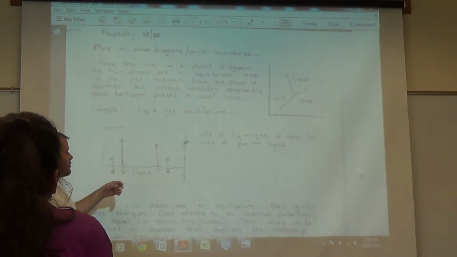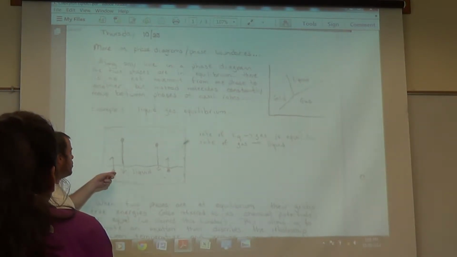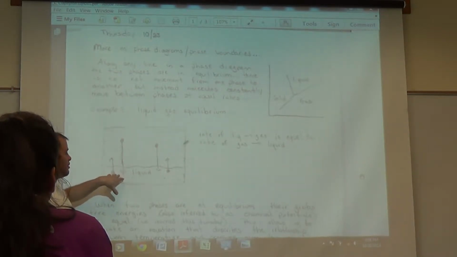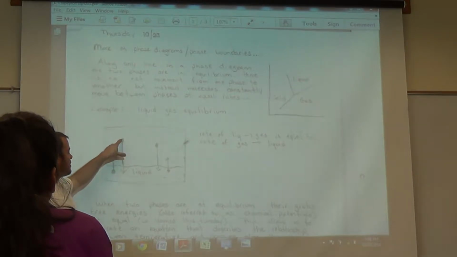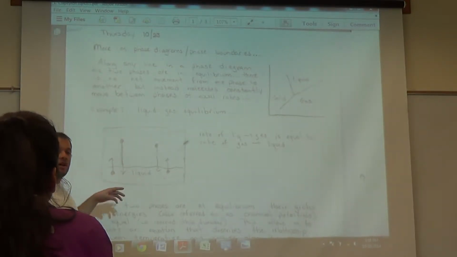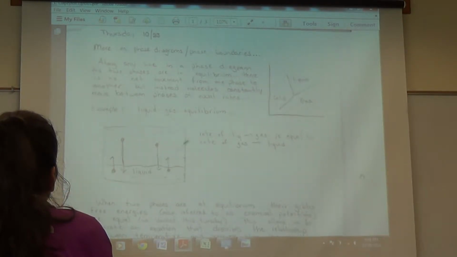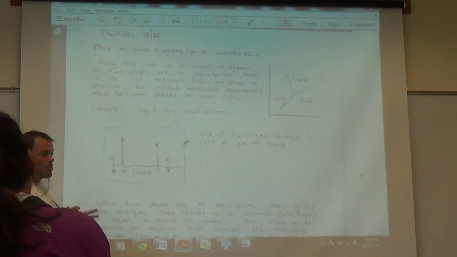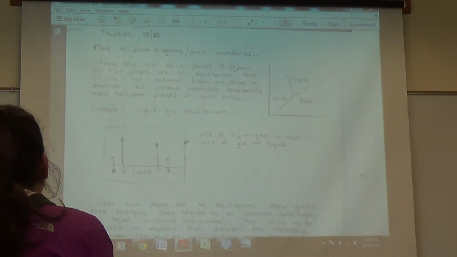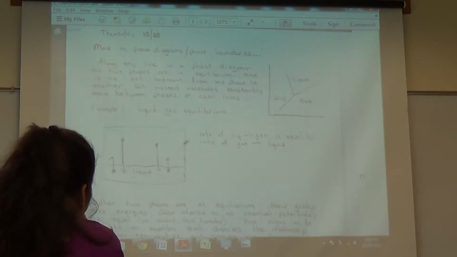At equilibrium, say if you have an equilibrium between a liquid and a gas, you will have movement of liquid molecules into the gas phase, but the rate at which that happens is identical to the rate at which gas phase molecules get trapped into the liquid. And so there's still movement of matter between the two phases. It's just that the rates of exchange are equal and opposite. And so you end up with constant composition of the substance at equilibrium. If you move away from equilibrium, you will end up getting net movement into one phase or the other.